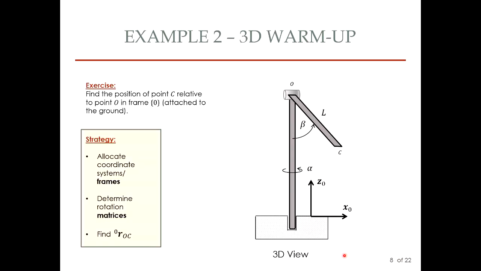Okay, so here we have a three-dimensional system with two links, the vertical one and then a kind of wing that can go up and down. So it can rotate like that. And in this drawing, the specific angle alpha is not perfectly defined here, because when alpha is 0, you don't know exactly how the system is oriented. So this is not a full definition. In the next slide, it will be the full definition.